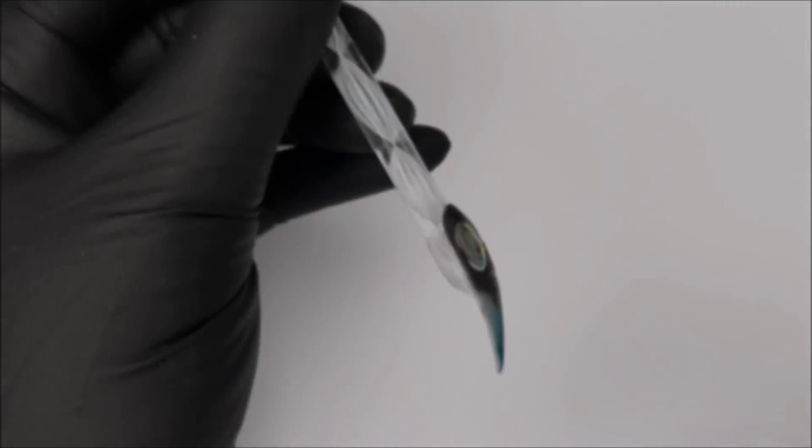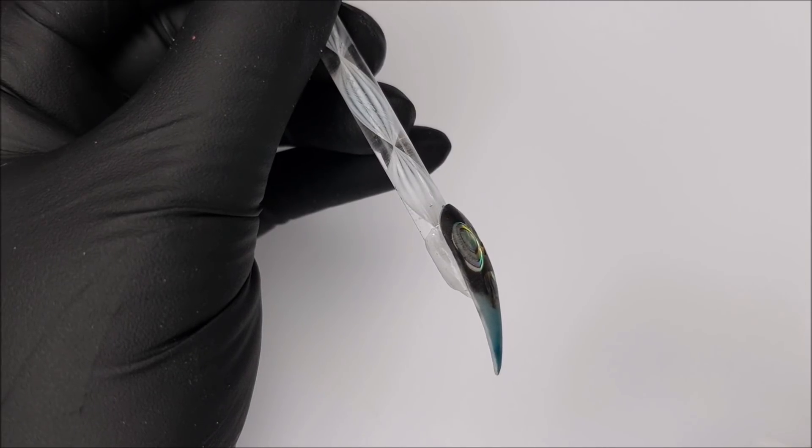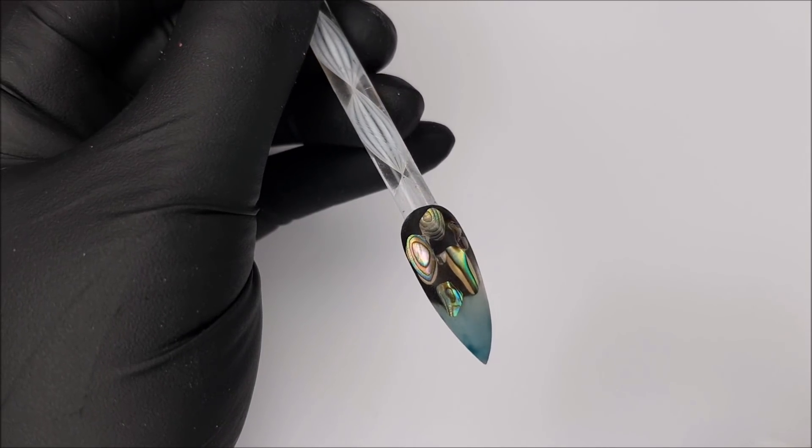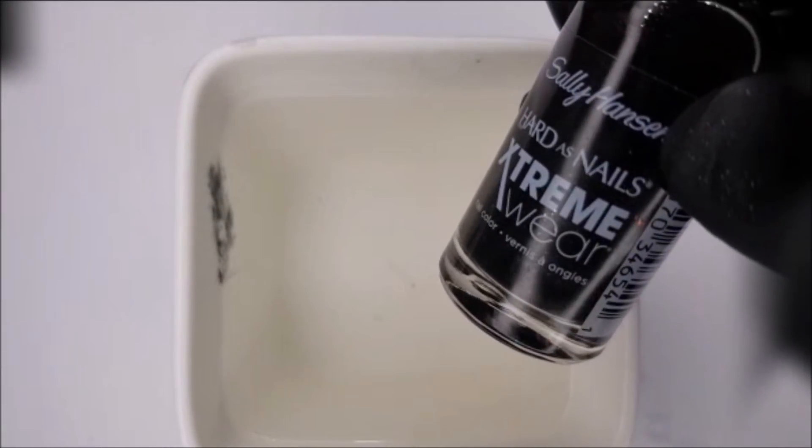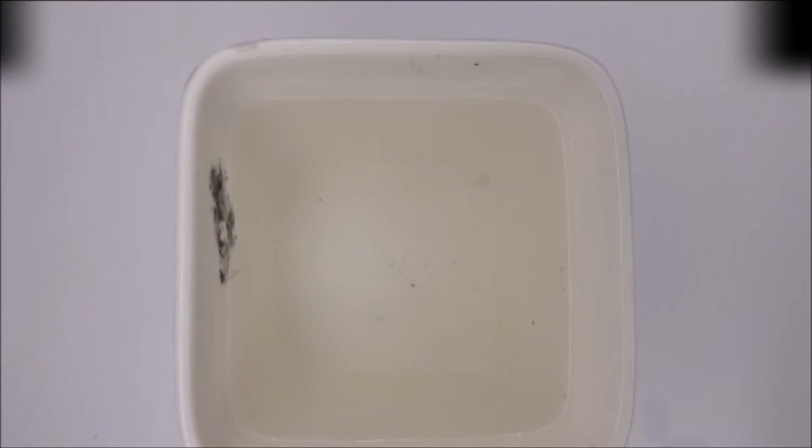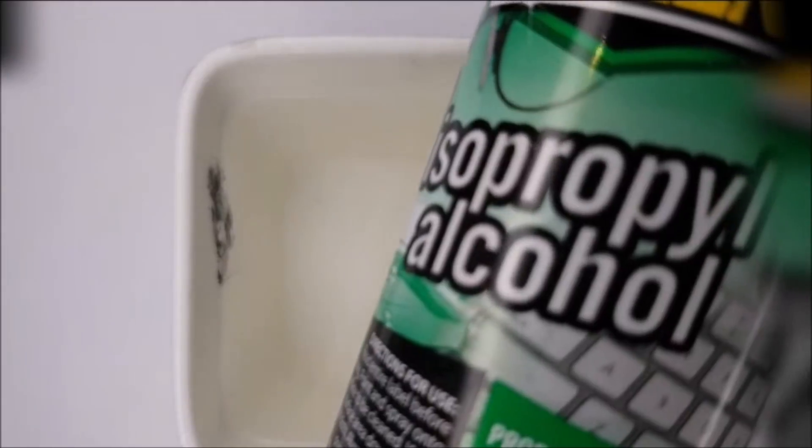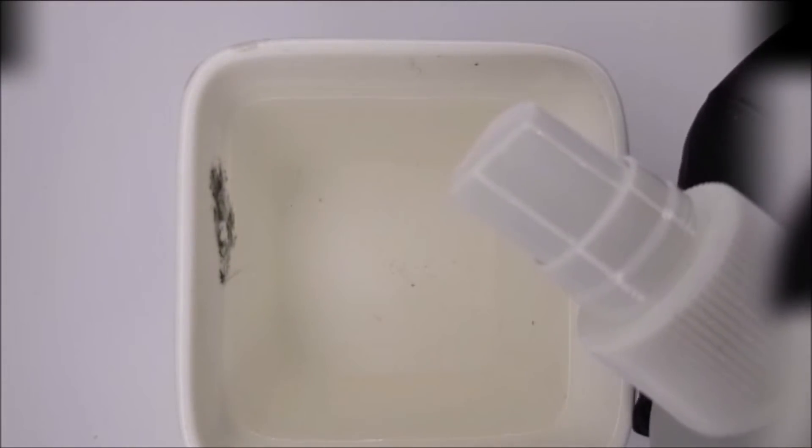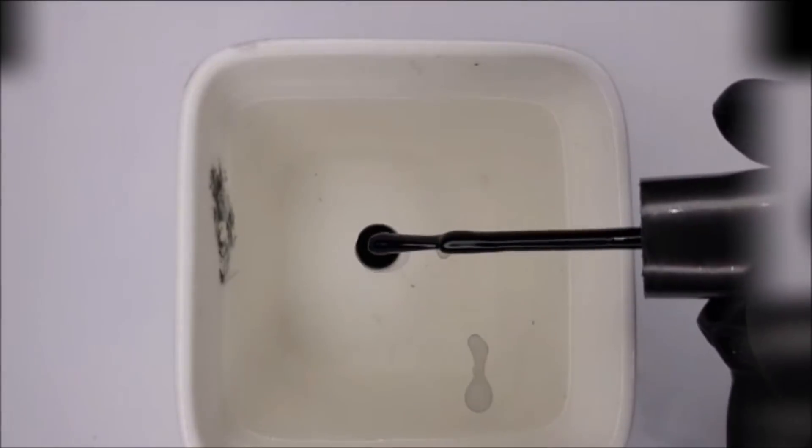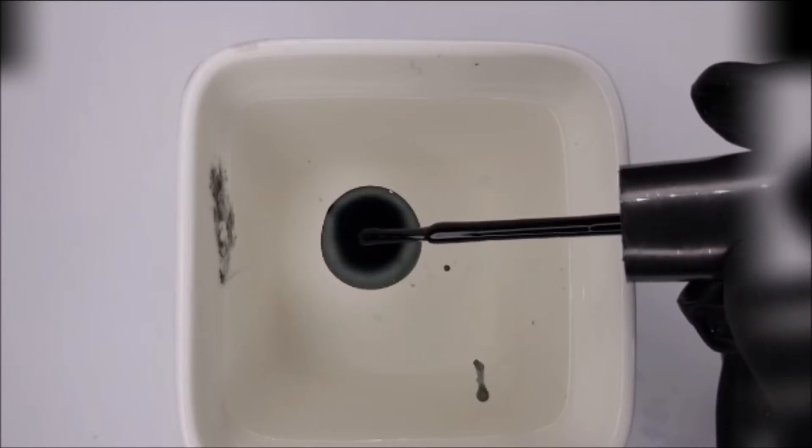Once that is smooth and buffed, we're going to go in with our next step on this nail, which is water marbling. For this you'll need room temperature water, regular black polish, alcohol, and make sure your alcohol has a spray top on it. Just drop some of the black polish onto the water and wait for it to spread.